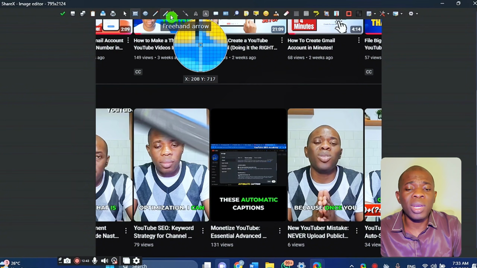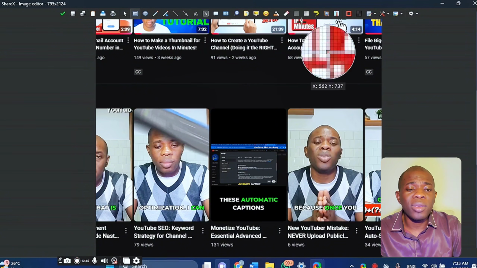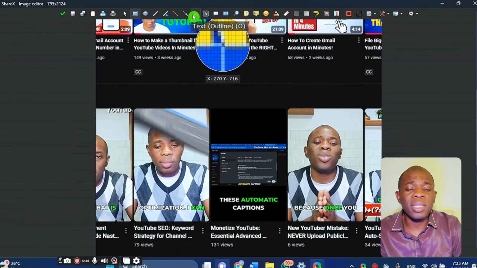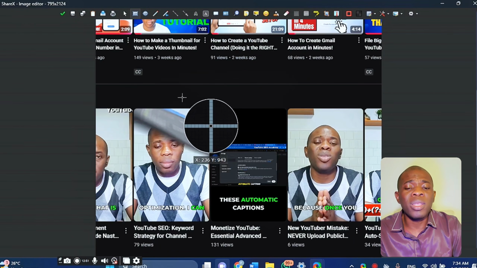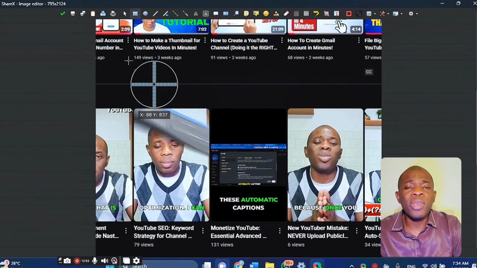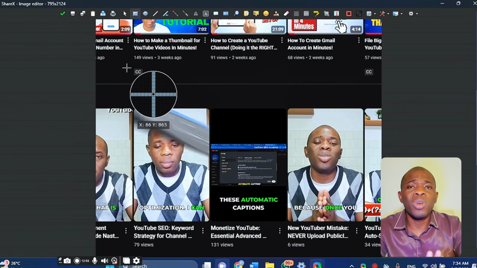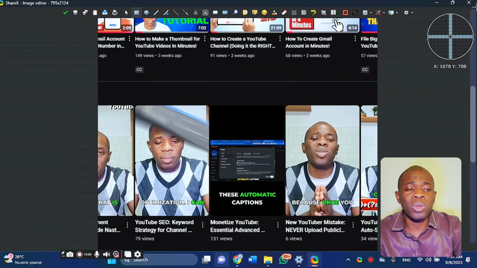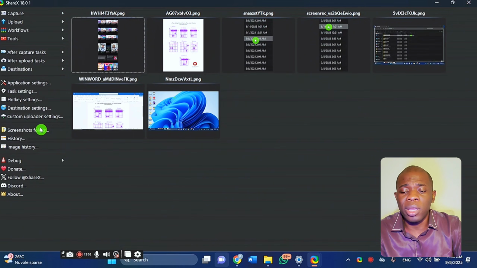You can edit it. You can even write with freehand there. You can also add your icons or stickers. You can edit it and add text messages and do many things there. But you are doing it individually. What if you want to do it as a whole for all your screenshots? I'm going to show you what you are going to do there. That leads us to here.